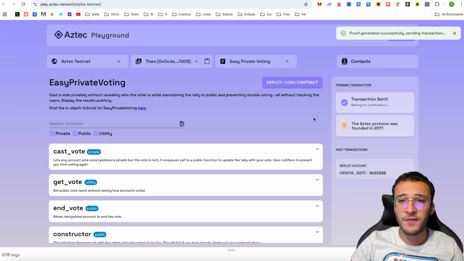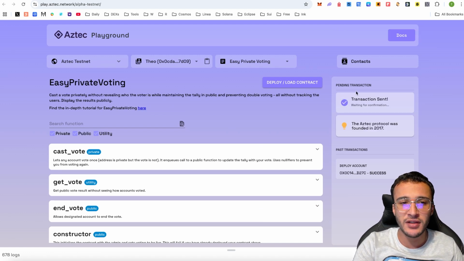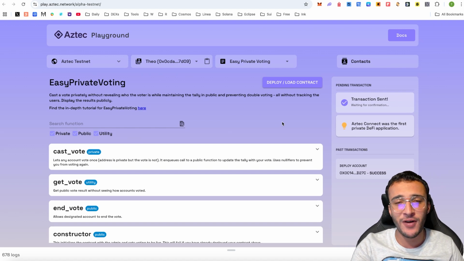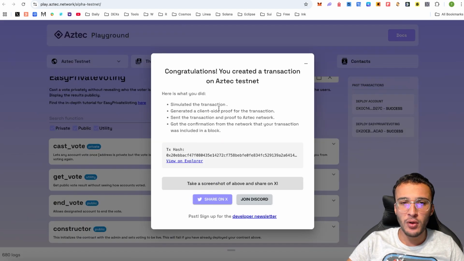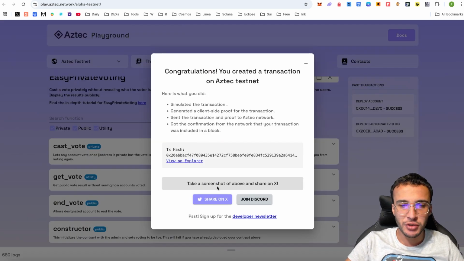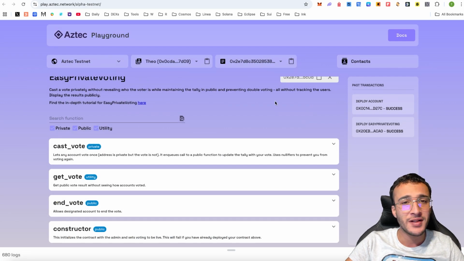This will take around 5 to 10 minutes, so honestly guys, if it does take a while, don't worry, it just requires some patience. Do some other airdrop farming in the meantime, but just like myself, I'll be waiting for this to be completed, and then we'll move on to the next step. And boom, once again, we've simulated another transaction. Again, you can share it on X and join the Discord. Therefore, that is the next step.